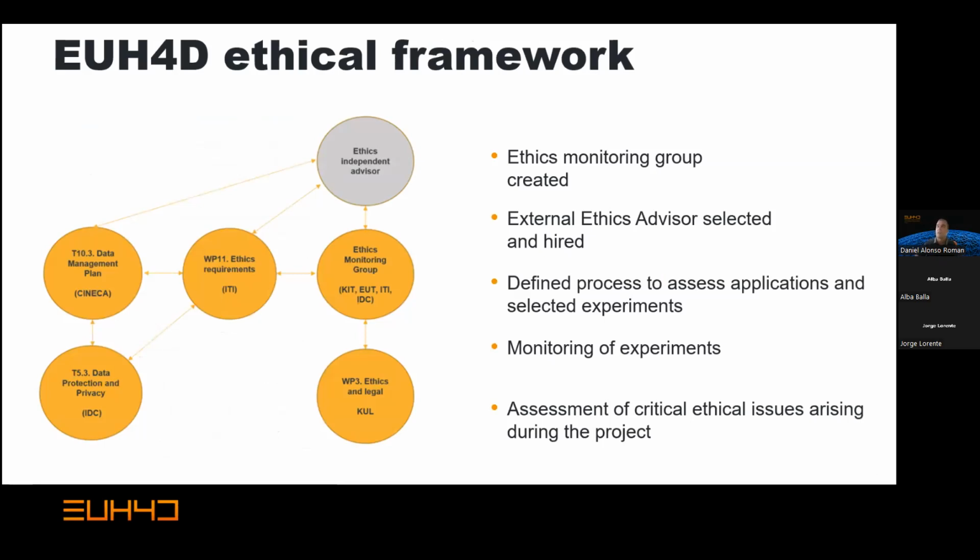So not only the collaboration among the hubs in the federation, but also all the services and data sets that we are publishing, the open call as such, the contracts that we will be signing with the beneficiaries, but also the experiment. So we have to be sure that your experiment is compliant with the rules of the Commission, also that during the execution of the experiments, everything is done in accordance with the legislation that the Commission is publishing. And to this end, you can count with our support. We have set up a complete ethical framework in the project, and with many actors collaborating.